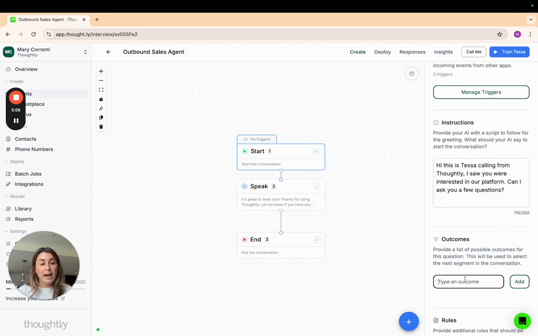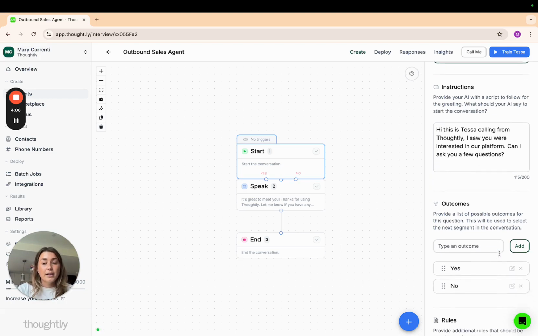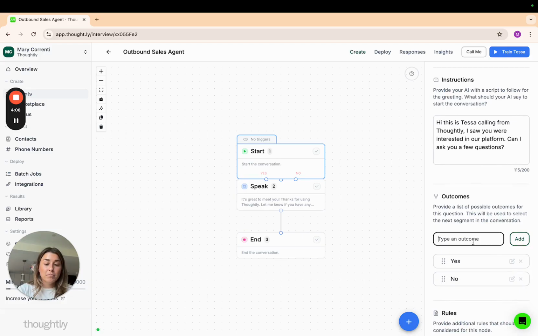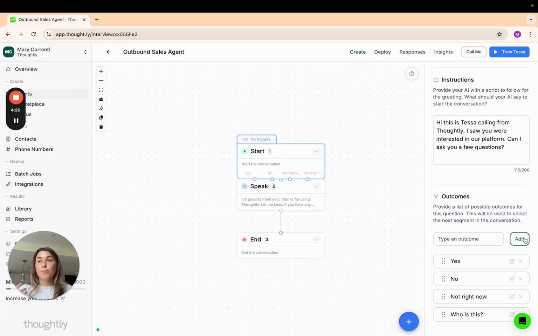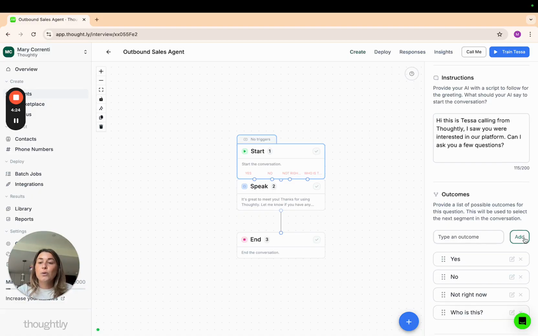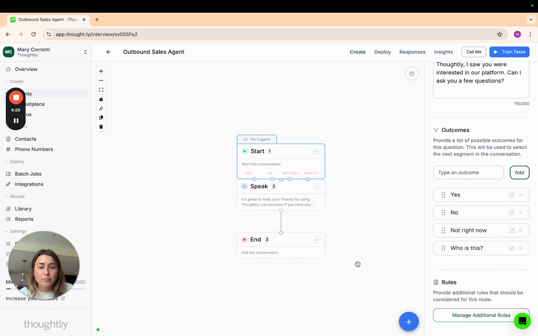The caller might say yes, but they also might say no. They also might say, not right now, or who is this? Because they might not hear that she said she was Tessa. A lot of different outcomes are possible. These are possible things that the caller might respond with, so we list out those potential outcomes here.